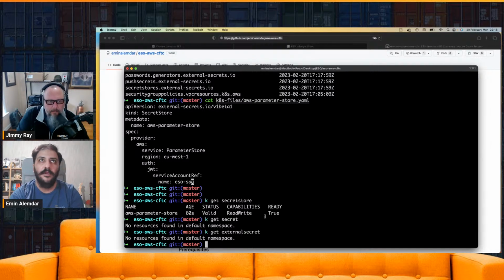Okay. So basically, ESO allows us to use native Kubernetes secret objects rather than creating a volume or a sidecar container. We're just using the Kubernetes secret object. And I think personally, it's the easiest way to manage secrets from Kubernetes with the default Kubernetes secret objects. Of course, you just need to think about encrypting those secrets, because when you create a Kubernetes secret object, it'll store those secrets in etcd, in base64 encoded format. But if a person can access that etcd, they can basically decode that data. So you need to think about encryption as well, but ESO makes that easy.